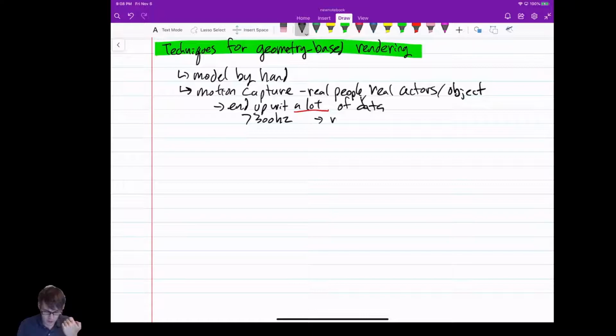One is noise reduction. This is a noisy process. You miss frames, you lose a marker, it jitters out, there's a reflection somewhere, it jitters out of place. And so if you go 300 frames a second, we have a lot of room to average over that, or to delete erratic frames and still have a good amount of data that we can work with at the end. So if we want to get it down to 60 frames a second, we have a lot of room to delete erratic data. And another big problem related to this is keyframe extraction.